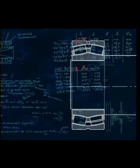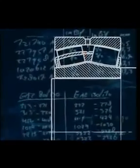Spherical roller bearings with a cylindrical bore are supplied with a predetermined amount of radial internal clearance, and when the bearing is mounted with an interference fit, this clearance will be reduced. Make sure when replacing bearings that the new bearing has the same radial clearance as the one being replaced, for example C3 or C4.